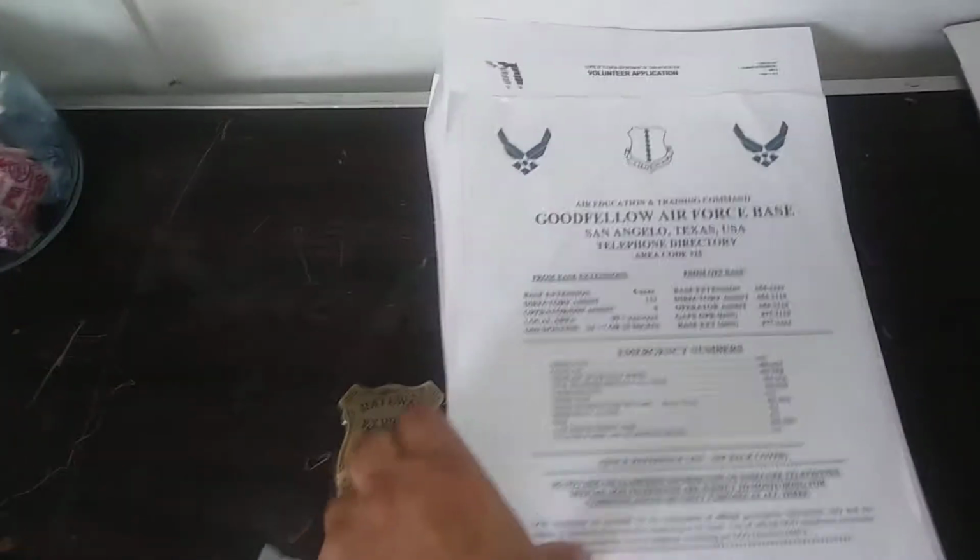This is where I'm going with this. Goodfellow Air Force Base, Florida Department Volunteer application, which I want to do an apprenticeship program. Keeps that General Electric, Caterpillar, Department of Transportation, and the good old Kanuki Railway Express.